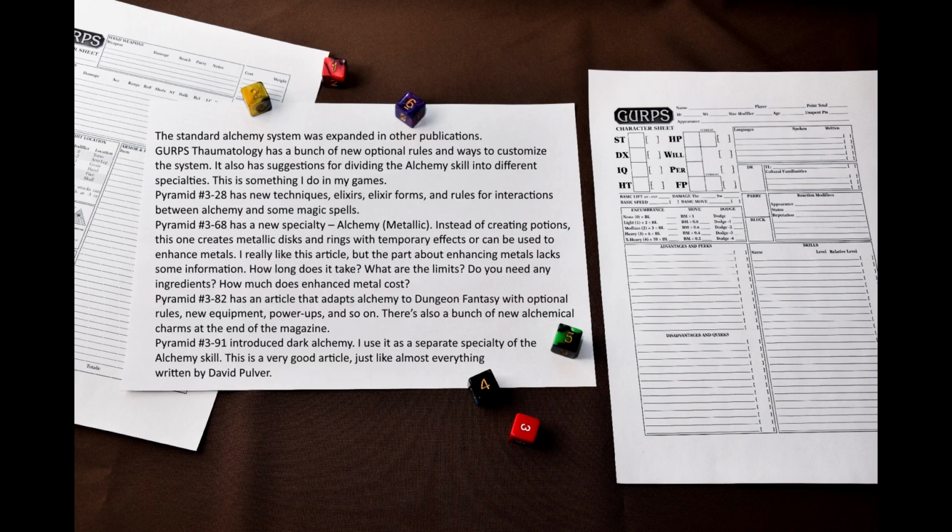The standard alchemy system was expanded in other publications. GURPS Thaumatology has a bunch of new optional rules and ways to customize the system. It also has suggestions for dividing the alchemy skill into different specialties. This is something I do in my games. Pyramid 328 has new techniques, elixirs, elixir forms, and rules for interaction between alchemy and some magic spells.